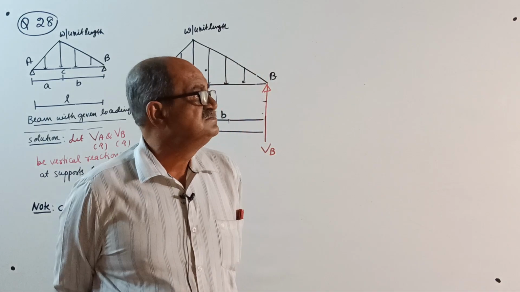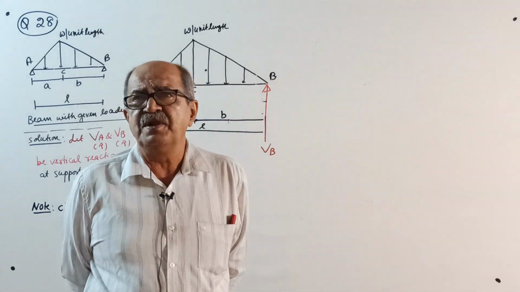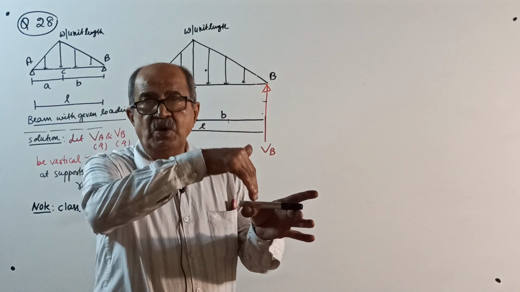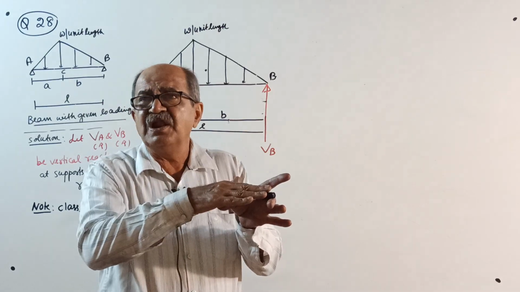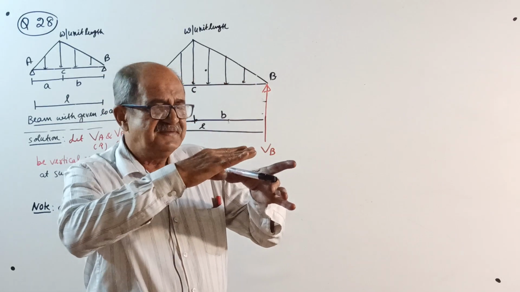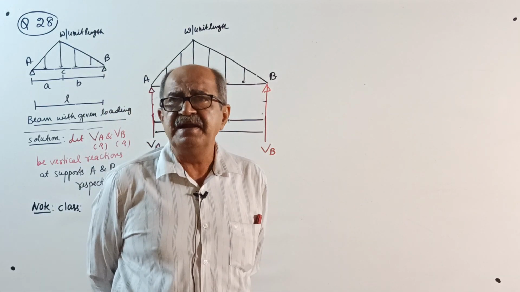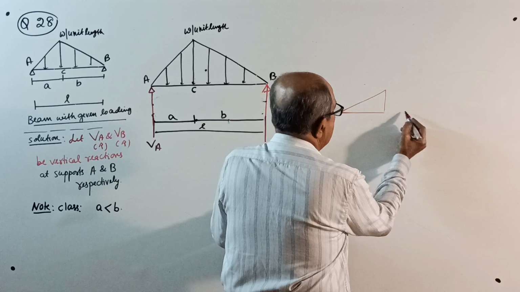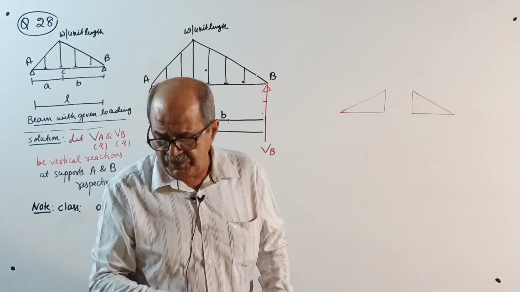Question number 28. You can make a small note. First of all, we are right now finding support reactions for only one type of load at a time. See, point load or UDL, full span, partial, either starting from left end or starting from right end, and one more case somewhere in between. Then UVL, first represented by a right angle triangle, already over. Two cases, see, either this way or this way, right angle triangle. Remember now, just make a small note if you want.